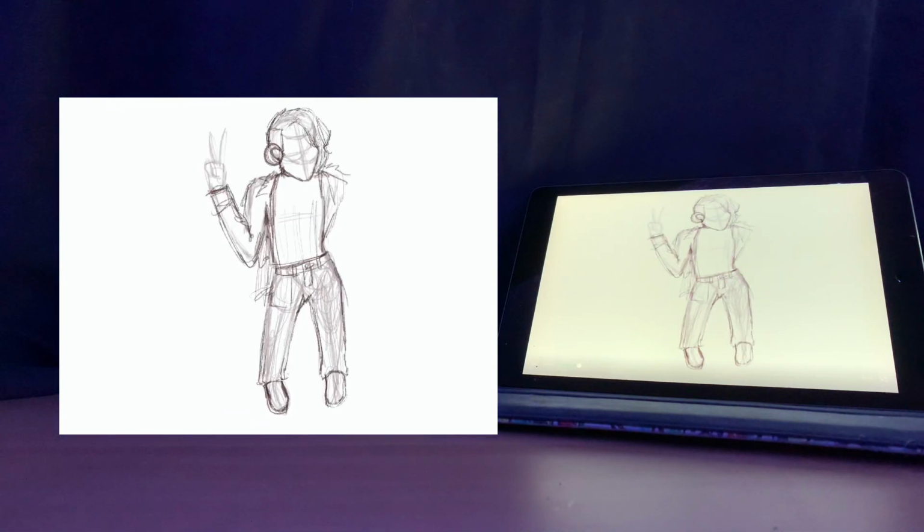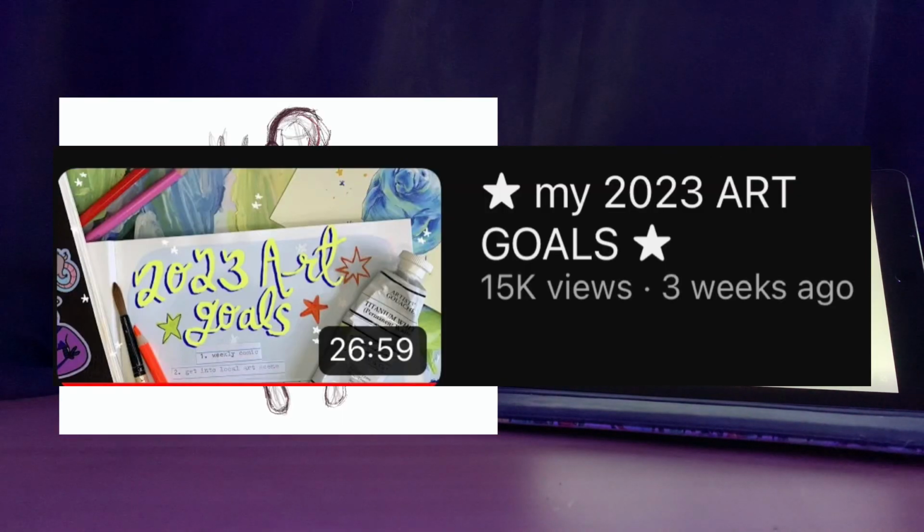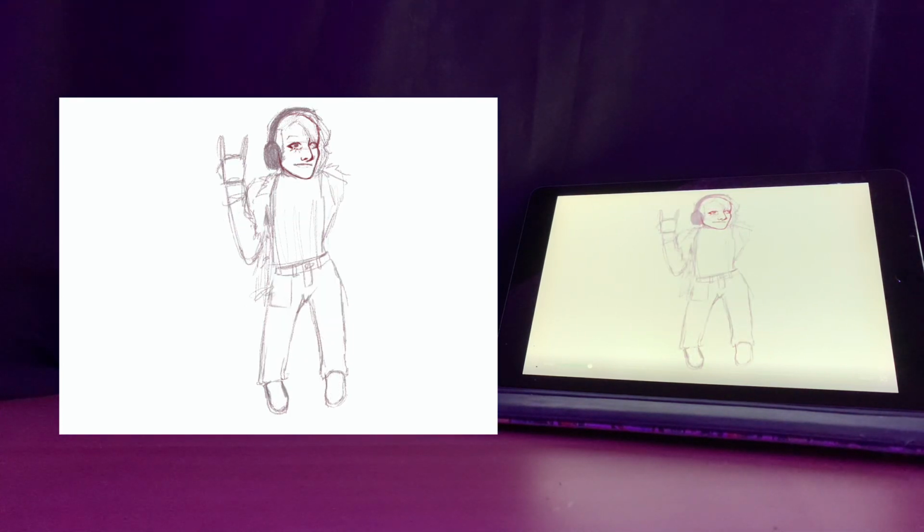This year's goals, I was partially inspired by the creator Little Star Nerd, who made an art goals video and has done this before and basically plans on checking in halfway through the year and at the beginning of next year to see the progress she has made with said goals. And honestly, I think that's a really cool and fun idea, and I would love to do it just as a way to keep up on my ideas or my goals so I don't completely forget about them.